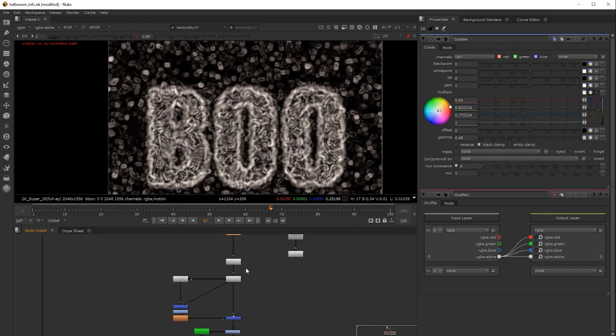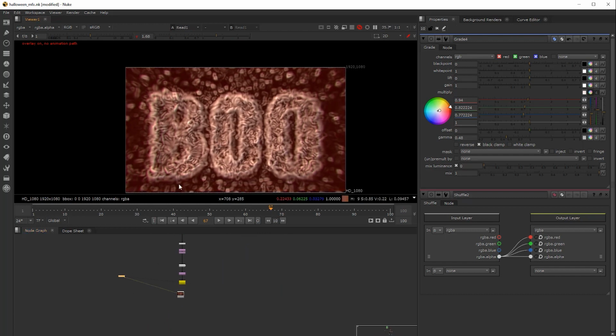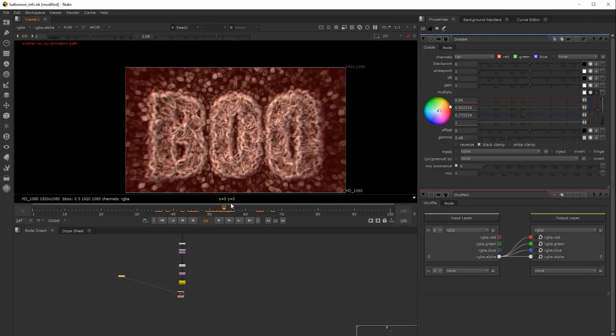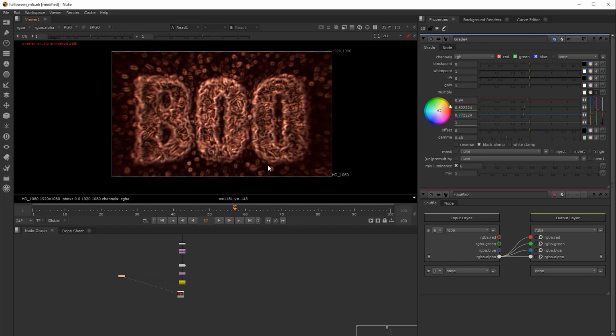Now, a big portion of the final look is happening actually here as well, where we are using the bump boss node to create some bump, to create some fake depth in our scene. So if you check it here, you can see that there is some sense of depth somehow. We have some highlights.